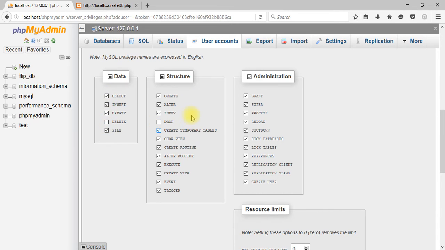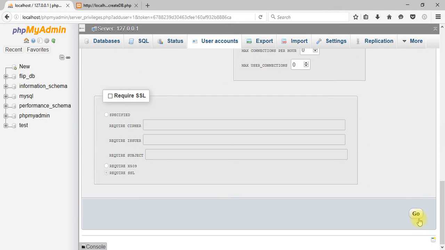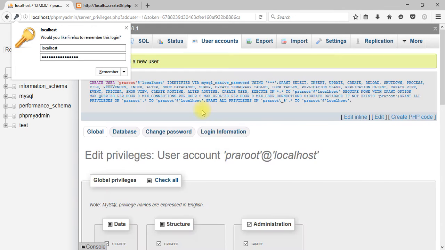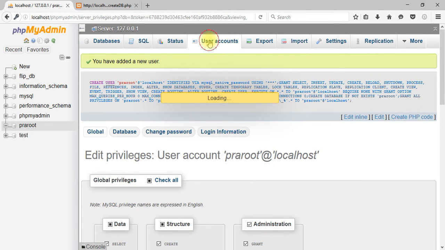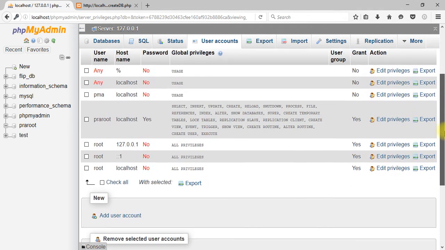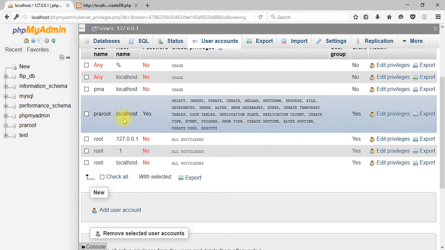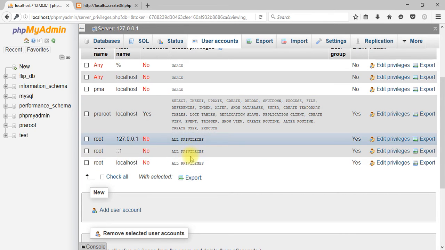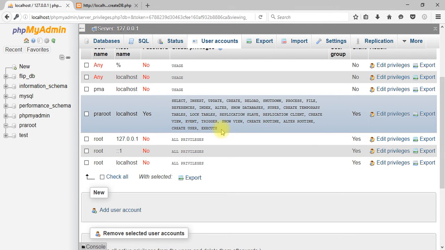So with these connections we have restricted privileges, and I just click Go. Now when I've set these connections, you can see my user account has a new connection, praroot at localhost, and the password is Yes, meaning you have a password and you have not been given all privileges like previously. You can do everything you want, but you cannot drop or delete tables.